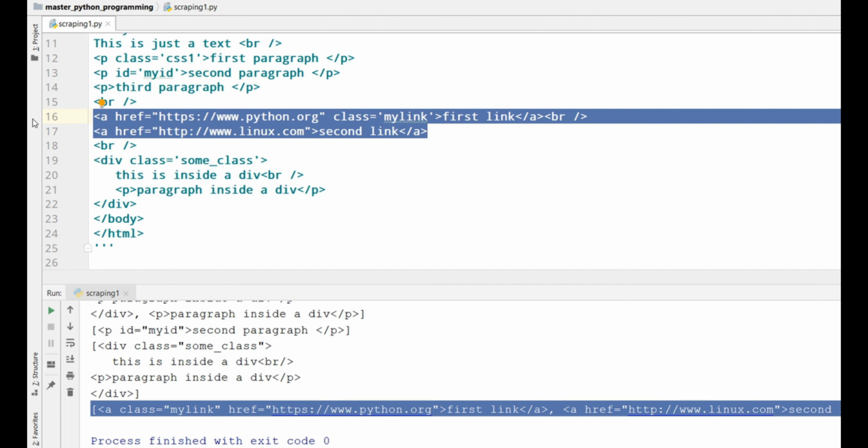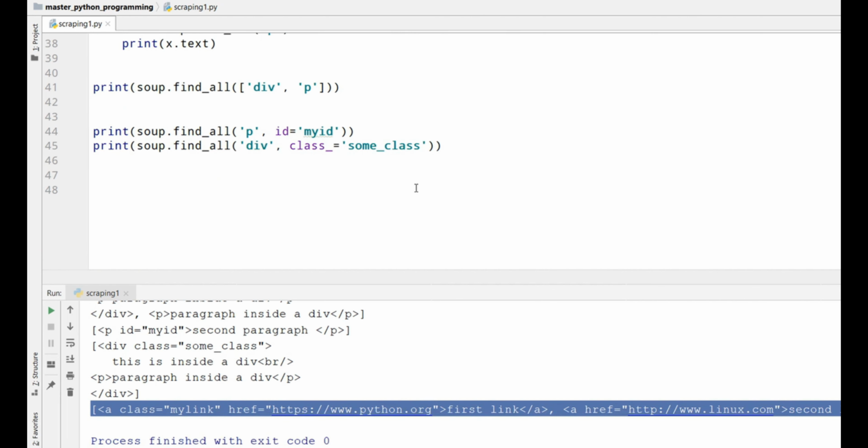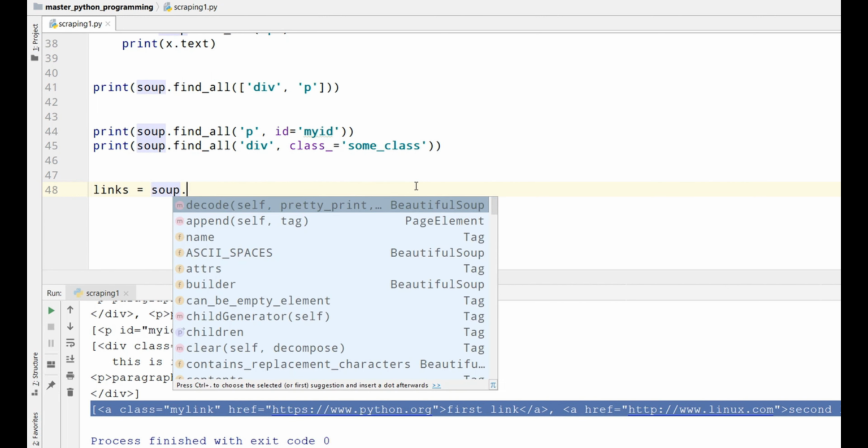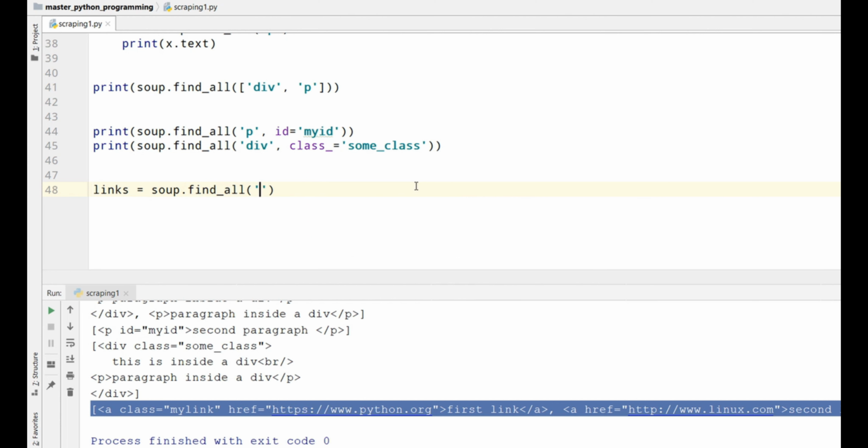In the last example of this lecture, I'll show you how to find and retrieve all anchors or hyperlinks in a page. In our example, there are two links. I create a variable called links equals soup.findAll. The first argument is the name of the tag, in this case a, and the second argument, href equals True.